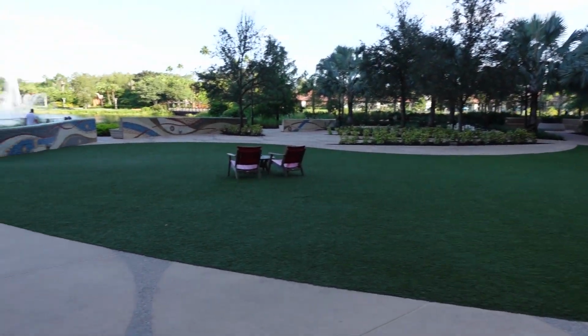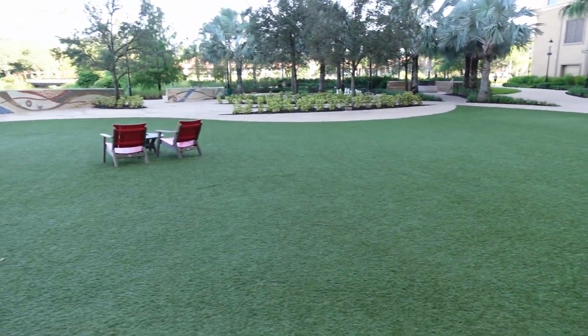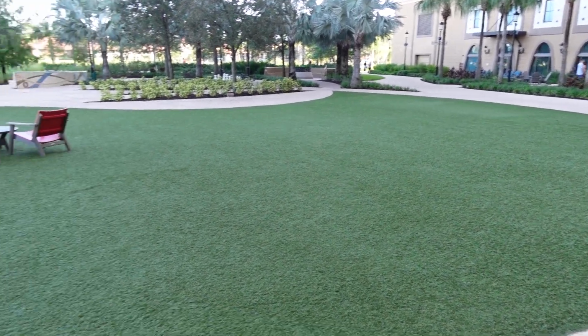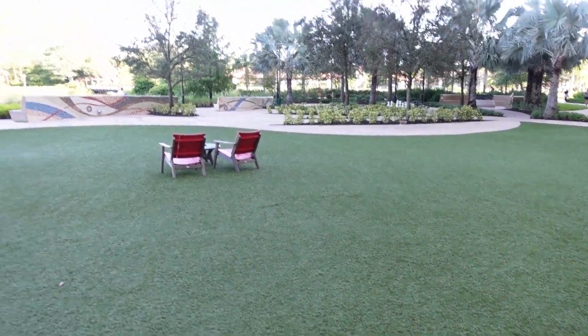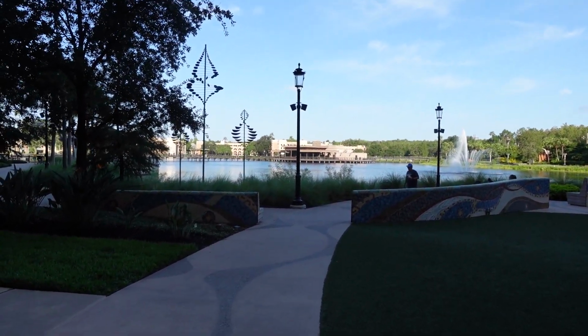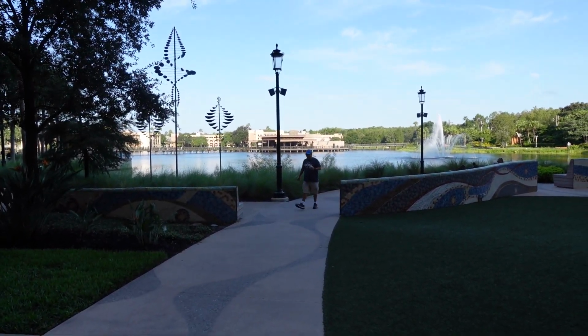We've now stepped outside of the Gran Destino Tower, which is behind me now. This is kind of the area where they're going to have the movies in the evening, occasionally for entertainment, the Disney movies that one of the resorts offers. And out that direction is going to be Lago Dorado, which is the lake in the center of the resort. And that building that's in the middle of the lake is the Three Bridges Bar and Grill.